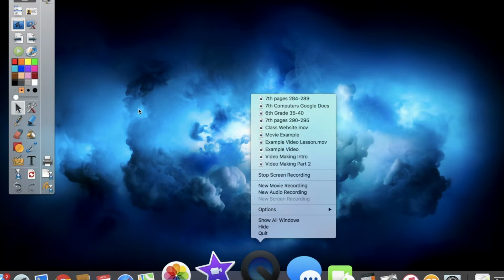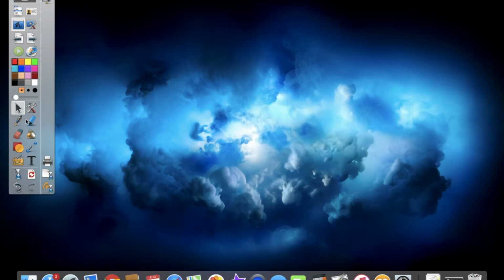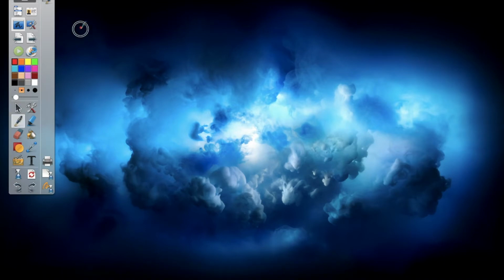Now, once that happens, unfortunately, I don't have a picture of it because I'm currently doing my screen recording. You'll get a small drop-down menu that looks like this with a square in the middle of it for you to click to create your screen recording. You click on that, and it'll bring up a little menu to record your screen. You just click on the little prompt that it gives you, and then you can start recording.